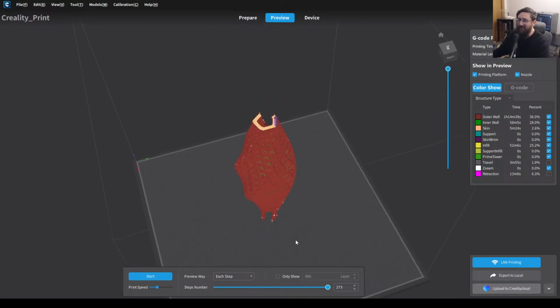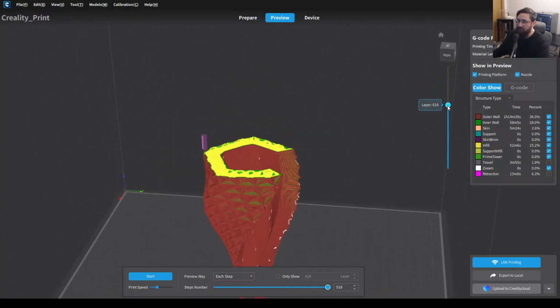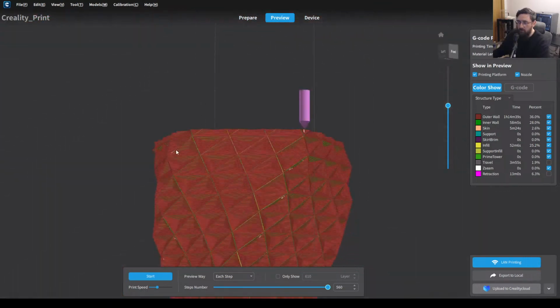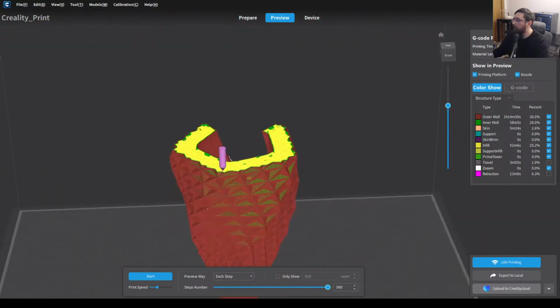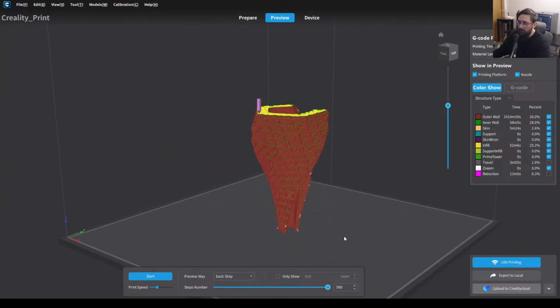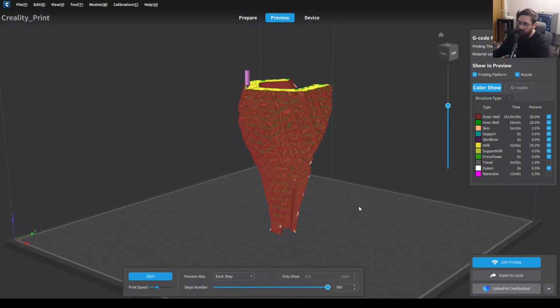I prefer the first one. Yeah, the infill makes sense. That's good. Print time of 3 hours. That's not bad at all. I would have to generate a base, otherwise this is just going to tilt.